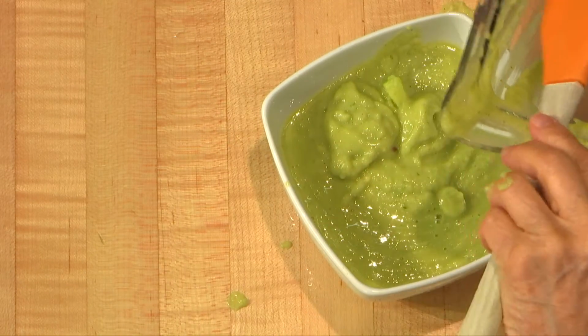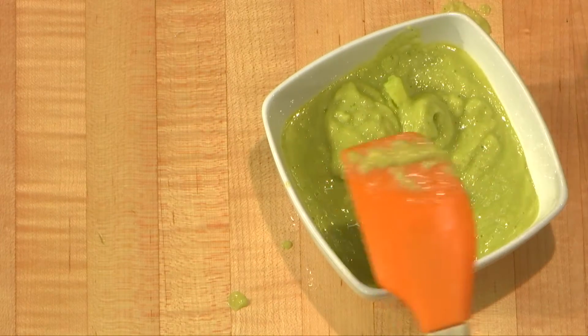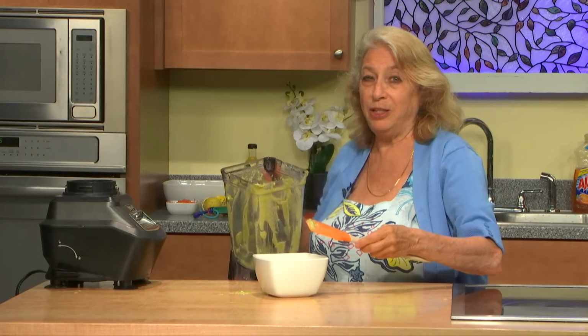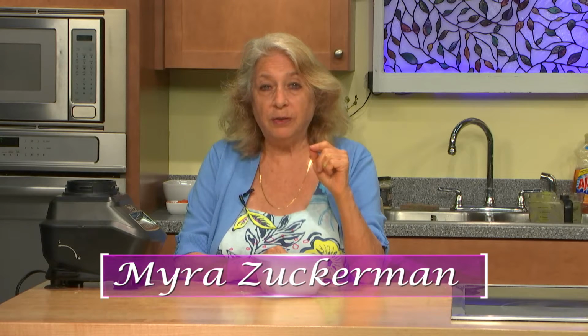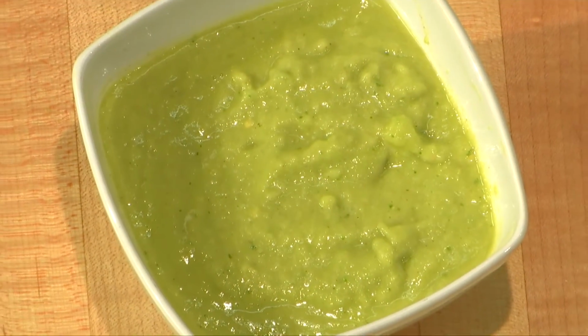I'm going to do something that I wouldn't normally do because I'm the only one that's going to eat this soup. I'd never do that, right? Now, I think this is good. I think it needs a little more oomph. I have a daughter who's a very good cook and really good at spicing. And I would ask her, and I will ask her, what do you think needs to be added? I think something needs to be added, but I actually really like this. You chill it for a couple of hours, and then you will have a refreshing cucumber avocado soup.